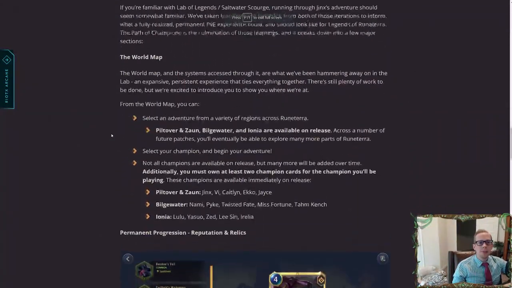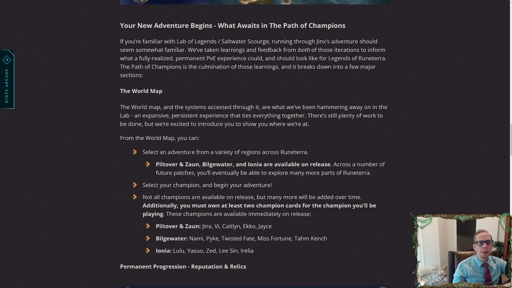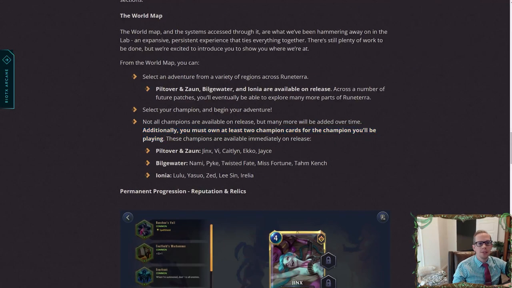Let's see. There are going to be some new things. From the world map, you get to select which champion you want. They have the three regions available. This is new, though, and wasn't like the other Lab of Legends: you must own at least two champion cards for the champion that you're going to be playing. So these are going to be the 15 champions that are going to be available here.